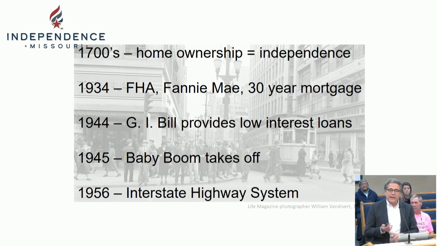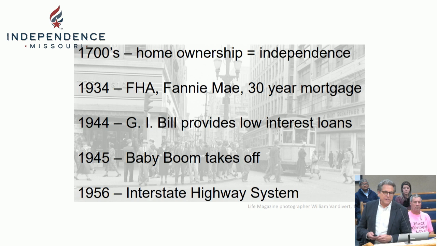The Homestead Act, many of you probably had ancestors who acquired property through the Homestead Act, was a way of allowing people to acquire property and become property owners. The expansion of the railroad system throughout the 1800s made property much more accessible. All these things were helping make it so that we could all become those independent property owners. And that started to ramp up in the 1900s because even by then, with all these other efforts, most of us were not living in homes that we owned. Most of us still lived in rental housing.